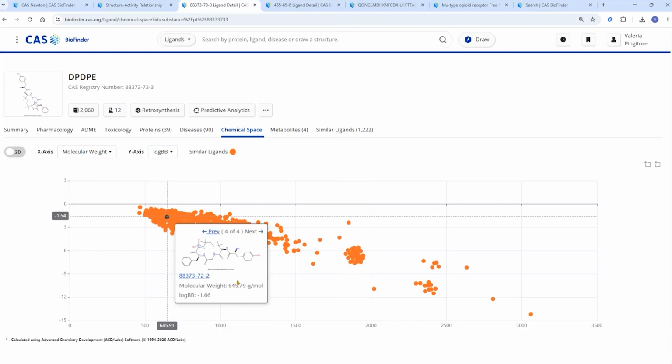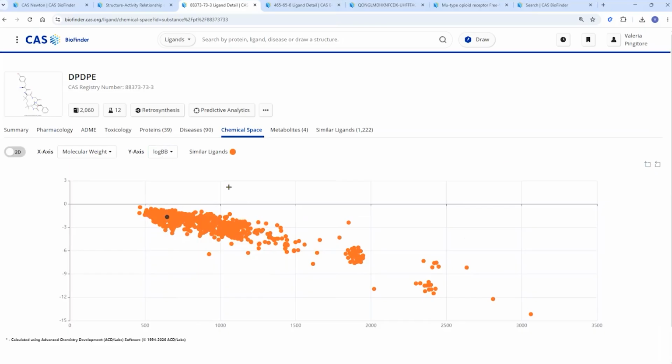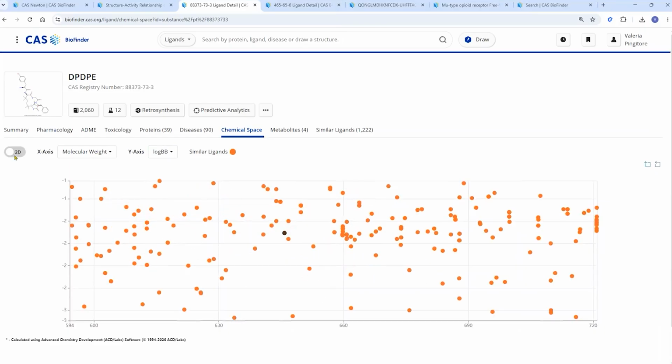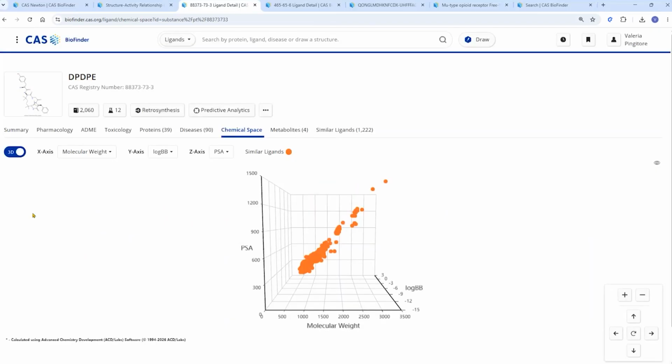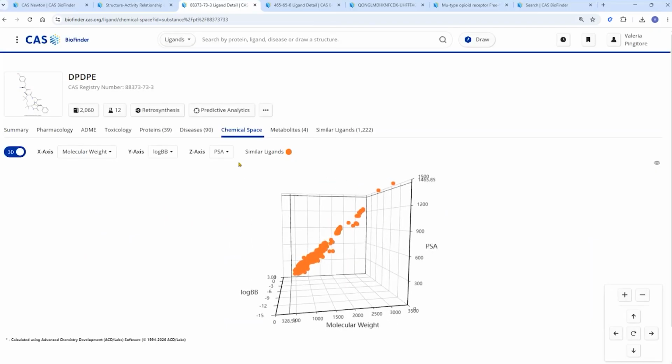And I can also see here the values for the properties that I've selected to create the graph, and potentially also zoom into the part of the chemical space I want to explore. I can also explore the chemical space in 3D. In this case, I've added PSA as a property.